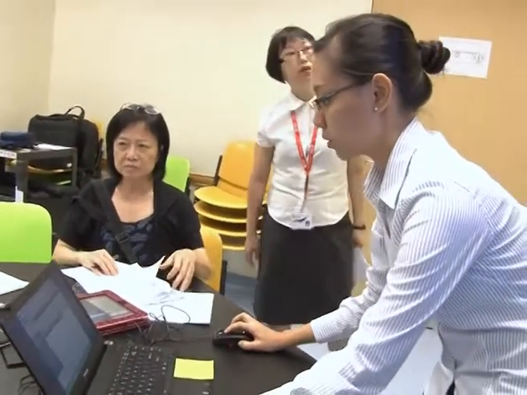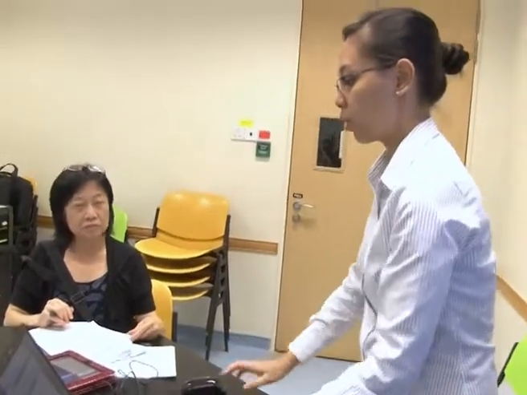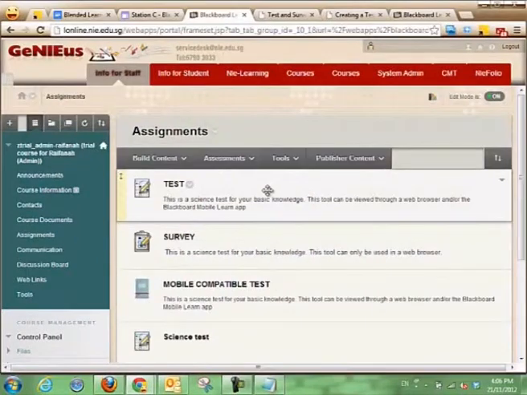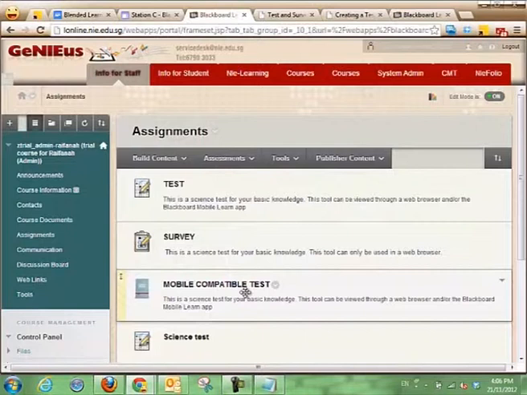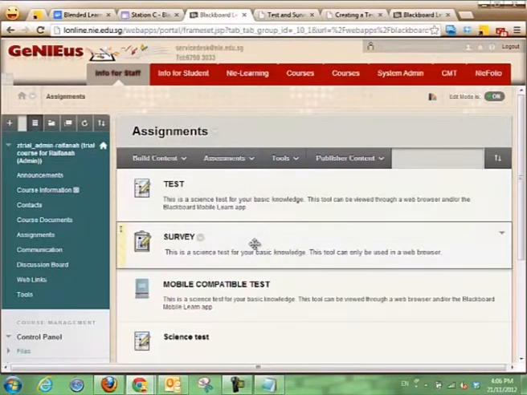Okay, so before we start doing the hands-on, I'd just like to talk to you more about all these tools that are available in Blackboard. So in Blackboard, there are actually 3 different types of assessment tools: the test, survey, and mobile compatible test. The test is just a normal test, like a quiz. You can check the results of the student, and also you can see what the student answered. But survey is more of a questionnaire.